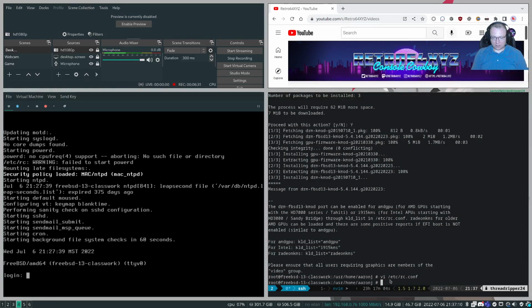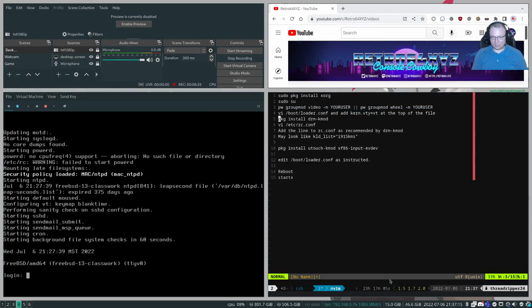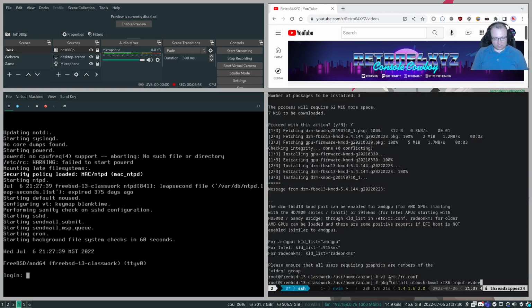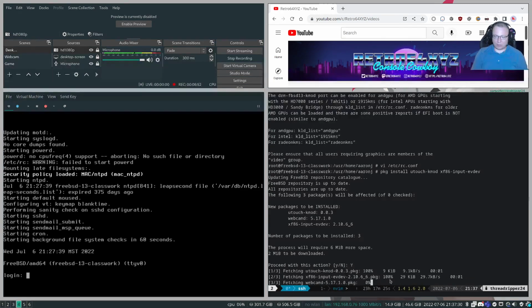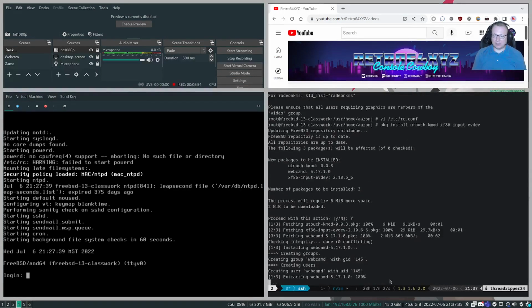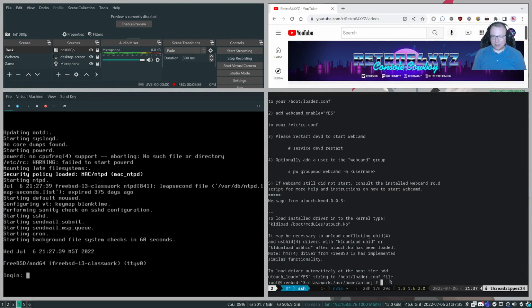We're going to install this piece. This is utouch-kmod and input-evdev. Here and dump this, and then it's actually going to, at the very, very bottom, give us some stuff that we need to edit, and we will do that next.